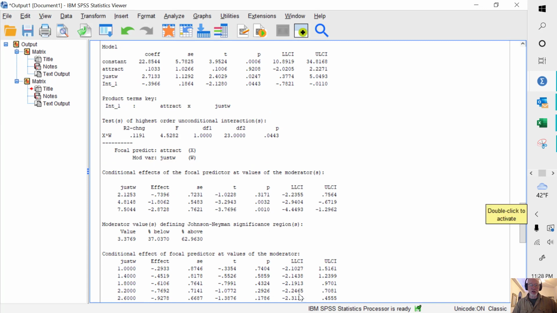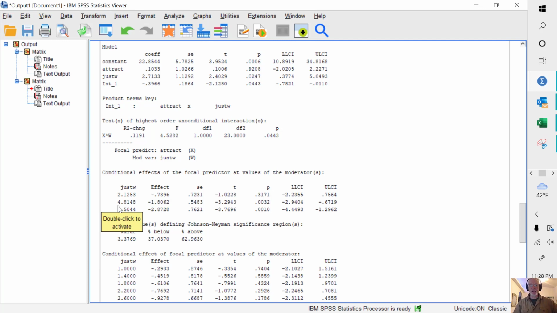When we look over here, it's conditioned the effects though, so that we can see that when you're 1 standard deviation below the mean on just world beliefs, the effect is not significant, exactly like we've seen before. When you're at the mean on just world beliefs, which is 4.8148, here you get a true indication of your simple main effect.